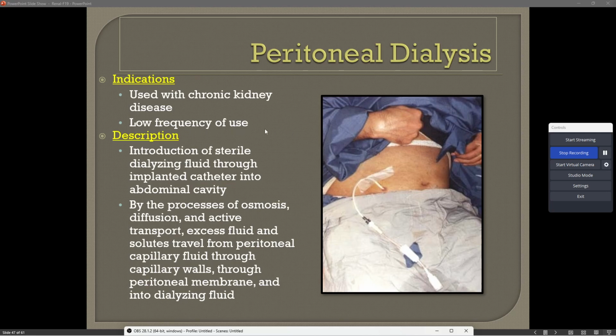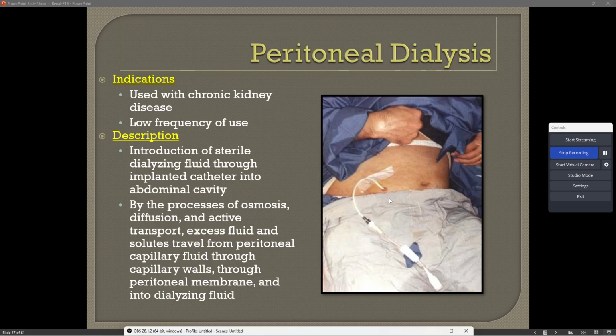It requires a lot of responsibility on the part of the patient, and I mean a lot, like a lot of maturity. It's not easy to take care of. It sometimes can be burdensome, but if you're willing to do the hard work, it's totally worth it. Introduce the sterile fluid into the catheter, into the abdominal cavity, and then it dwells in there for X amount of hours. And because of its osmolality, it pulls solutes into the peritoneal space into the dialysate.